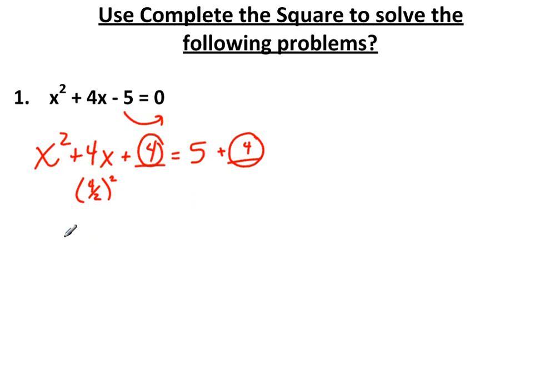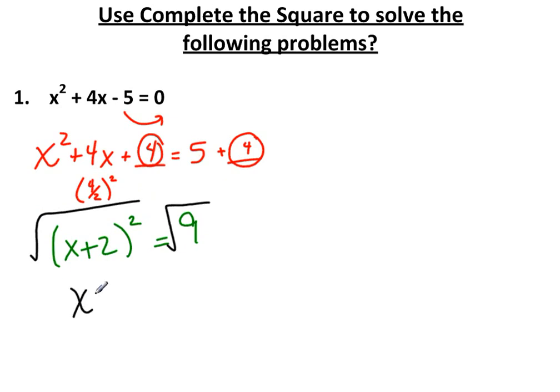So now on the left-hand side, I know this is going to factor to x plus 2 times x plus 2, because 4 divided by 2 is 2, a positive 2, so I know that's my number inside, equals 9. And now I'm just going to solve. The easiest thing to do is to take the square root of both sides. So I get x plus 2 equals, and remember, be careful, plus or minus 3. Now I'm going to subtract 2, and I'm going to get 2 answers. A positive 3 minus 2 is 1. A negative 3 minus 2 is negative 5.